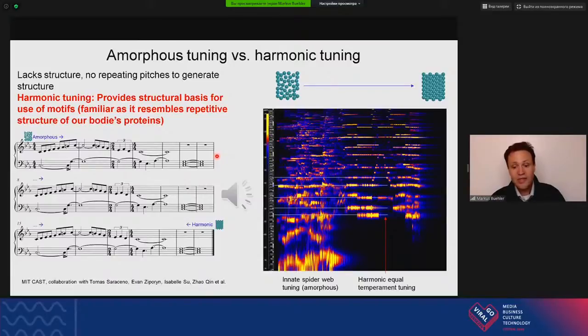tuning. We can then take those sound bits, and that's what we've developed in the instrument, as a way of creating new sounds. Basically, you can imagine taking bits and pieces of the spider web and putting them into new musical forms. And as the music goes on, in the background, you can actually hear more of the harmonic tuning. That's because I'm shifting slowly into the more harmonic tuning, more accessible to the human brain. And that's a way for us to communicate with the spider, right? So we can go back and forth between these ideas.